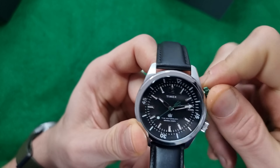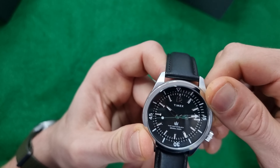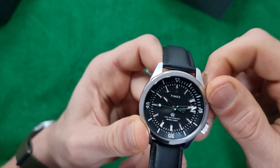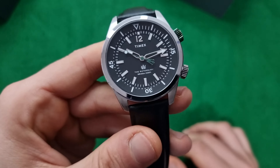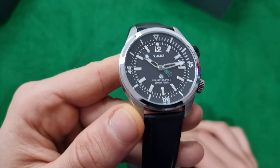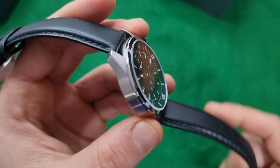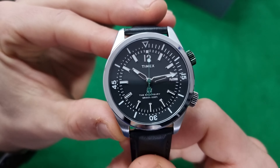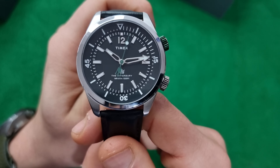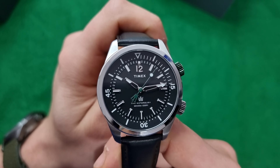It's very hard to close the bezel without moving it, so that's definitely something to look out for. If you're using this watch for some kind of professional diving, I wouldn't recommend it. But if you like the shape and the look, I definitely think it's a good offering from Timex. Shop around — you might find a cheaper option online, maybe a used one; I think that would be the best option to go for.